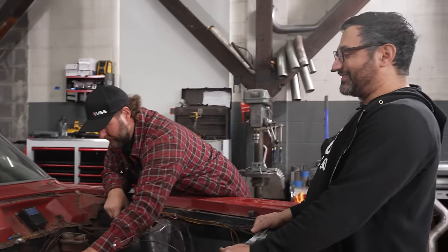You fly with it? I put it on my carry-on or my checked. There is no fuel on it. Oh shit.